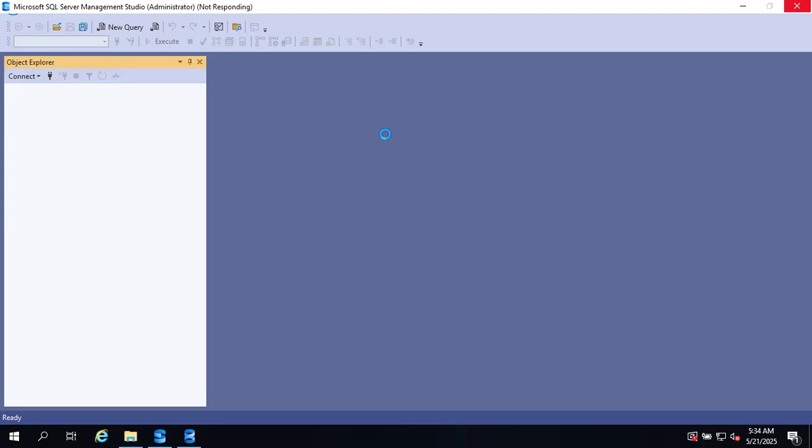One thing we have to highlight is that they introduced Copilot in SSMS 21. Using Copilot, you can ask queries, whatever queries you have, and you can even ask for scripting and all. You can take help of the Copilot, guys. That was integrated in SSMS 21. I'll show you in a while.